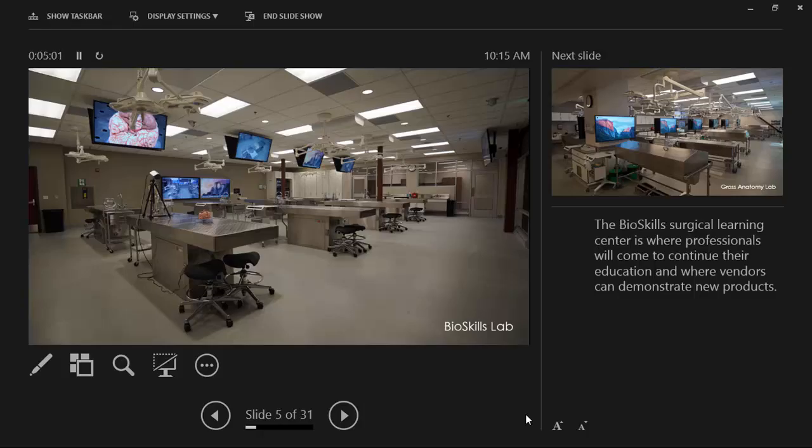And so with this space now, we can provide that learning environment for those students in our region to come and get the learning that they need. So for example, if Stryker has a new knee replacement device, they can bring in specimens, and primarily what they'll use in here is unembalmed specimens so that the tissues are still soft, and the doctors can actually practice putting those devices in. So that's what that learning space is for, the BioSkills Lab.